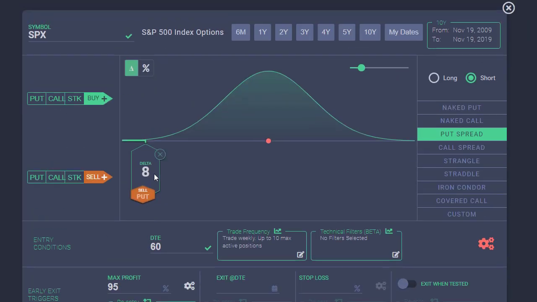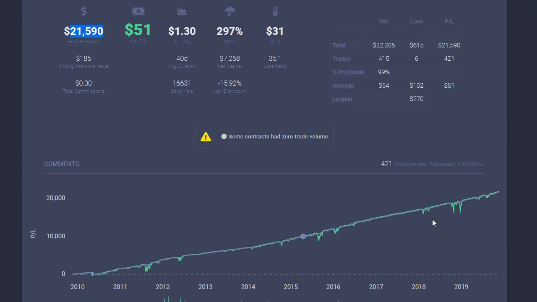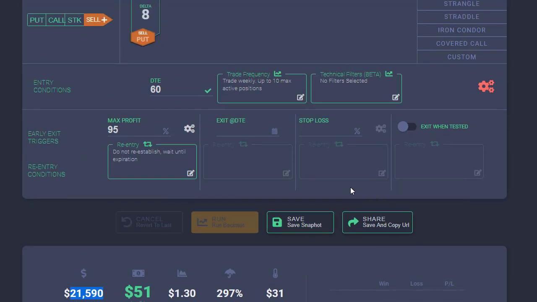But this trade's a lot easier. You don't have to do the hedge. You could just say, okay, every Wednesday or whatever, I'm going to open up a new trade, and I'm not even going to think about it, and just hope that the market stays above the 200-day moving average. So let me throw that in real quick.